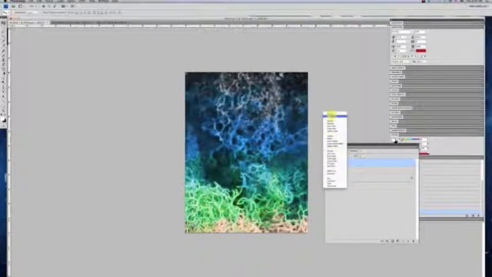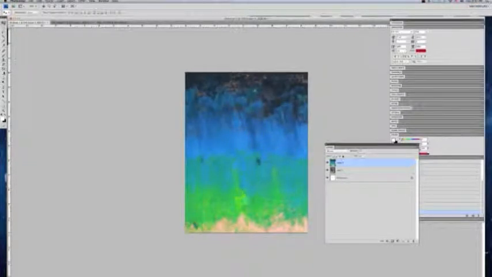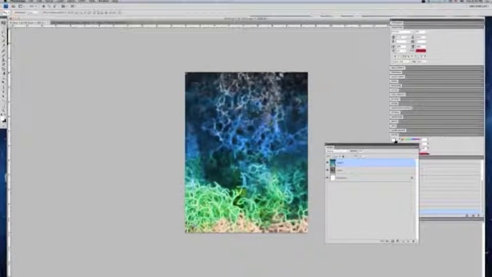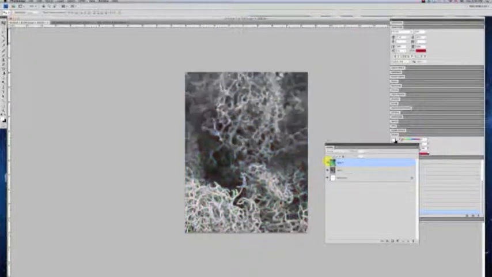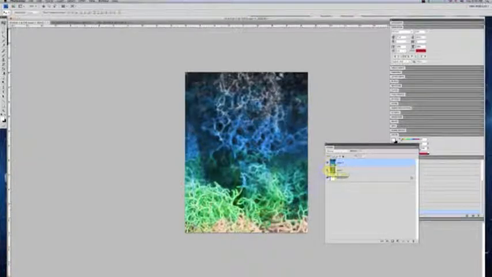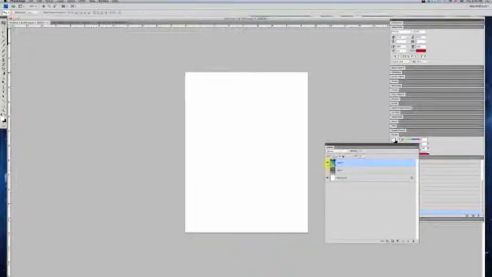Okay, so let me show you that one more time. Do you see how I have blue, green, and like beige? Once I set it from normal to overlay, look at that, it's blue, green, and beige. But it added these colors to my texture below it, see? And that's how an overlay works. The nice thing about overlays is they give it a little bit more realism. You could paint this in Photoshop and do an overlay in Photoshop if you wanted to, but I like the realistic paint. I think it's kind of nice.